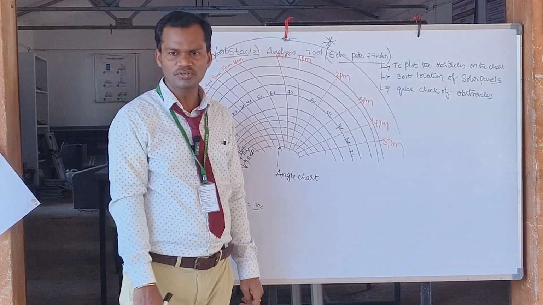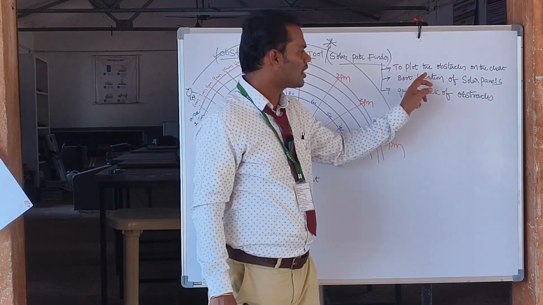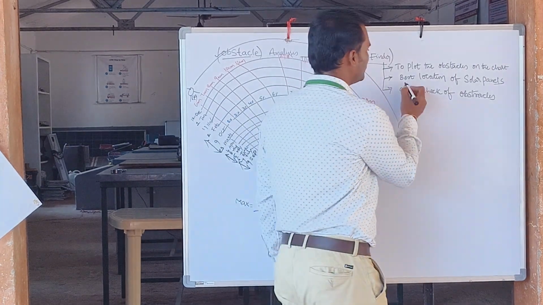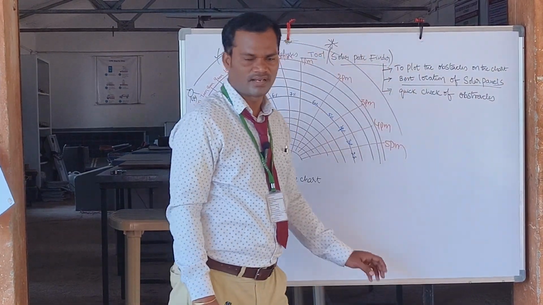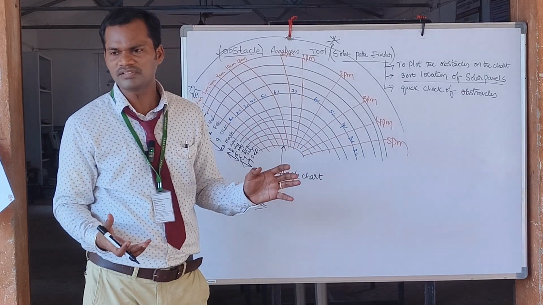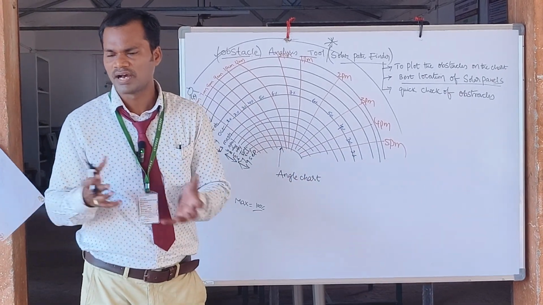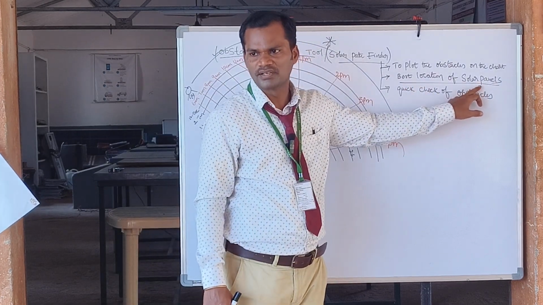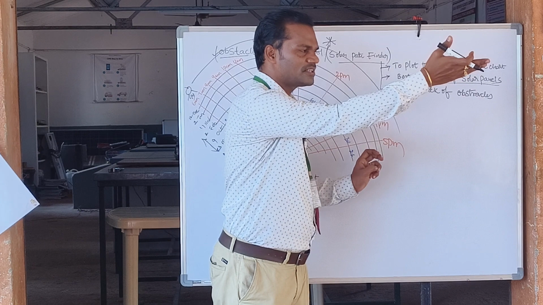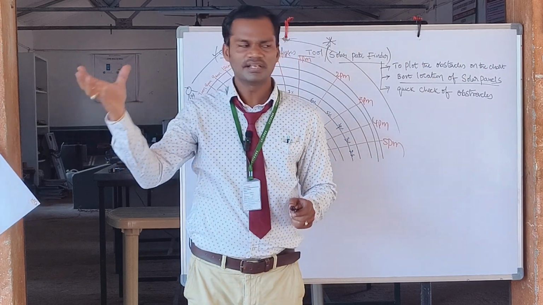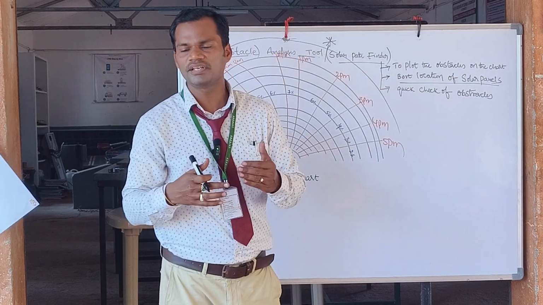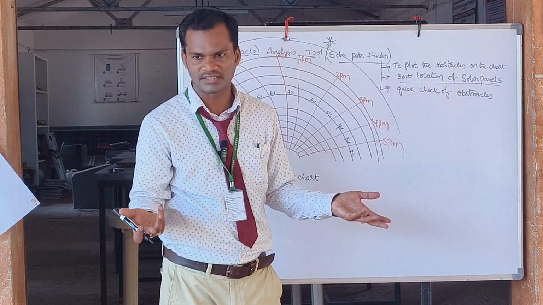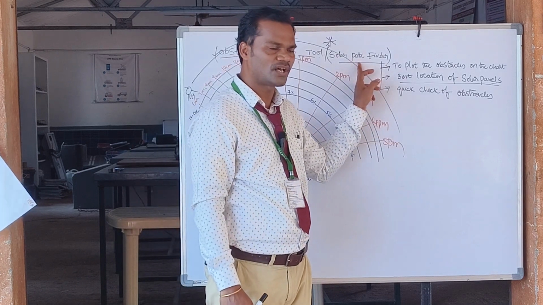What is the need of this tool? The purpose of this tool is to plot the obstacles available in your location, and it is used to find the best location for the solar panel. This tool is mobile, so you can easily move it from one place to another. For example, when we think this is the best location and keep this tool there, it will say how many obstacles there are, whether the site is suitable for erection or whether we want to go for a new site. That data will be provided by this solar pathfinder.